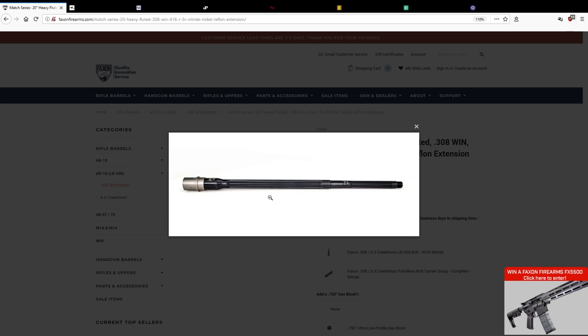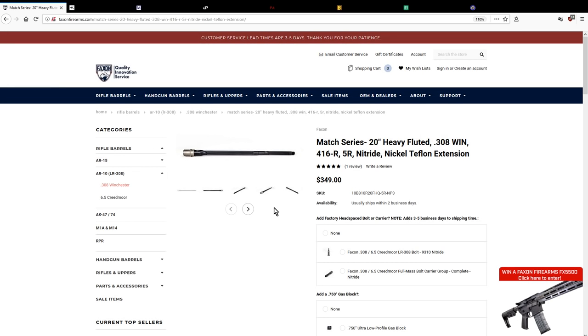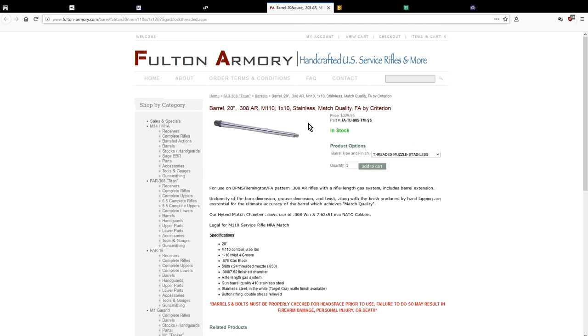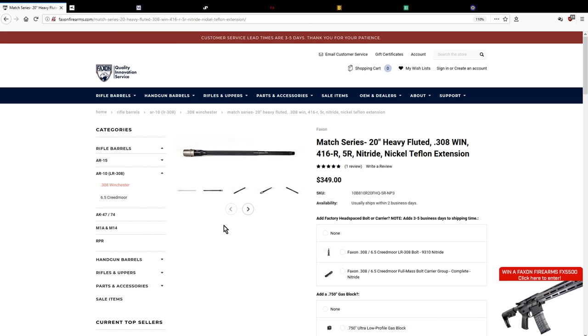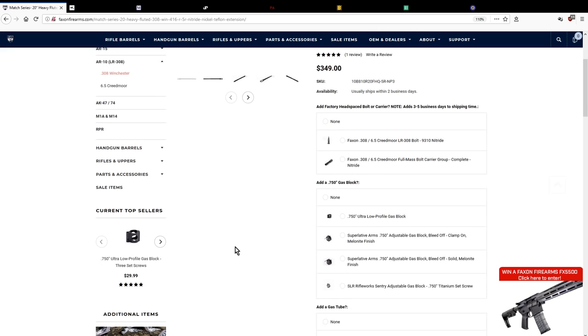And I think if there's one barrel that's maybe a little bit odd in this discussion, it is this Faxon. It's not super cheap, you know, $349. It doesn't include a bolt. So it's not necessarily cheap, but I just don't know that, by reputation, it belongs in a discussion with Krieger, Shilen, and JP. And in this discussion, really, the Criterion is a toss-up for me. Everything I've read says they're awesome and they shoot awesome and they're hand-lapped and they're made like the premium barrels. So I think dollar for dollar, we're probably getting more out of a Criterion than we are from a Faxon. I guess the Faxon just makes me nervous.